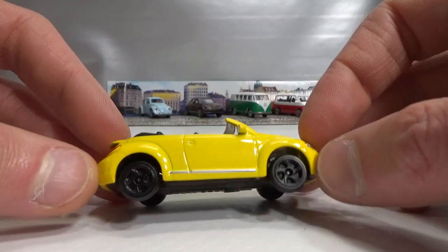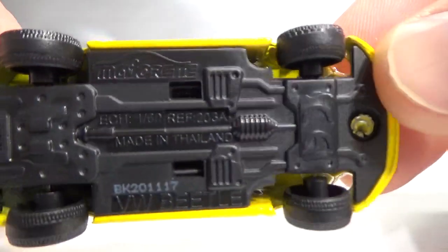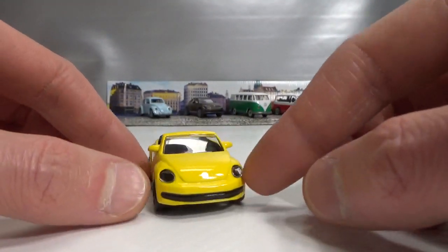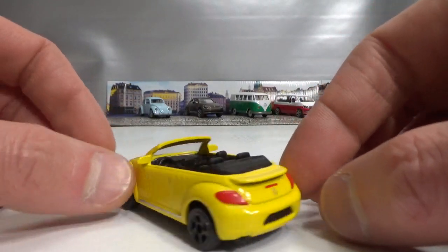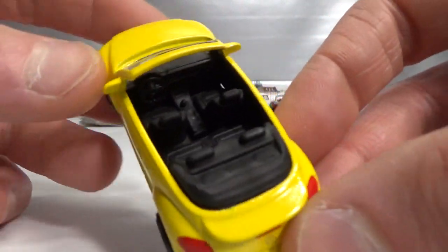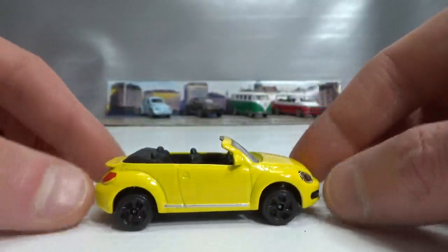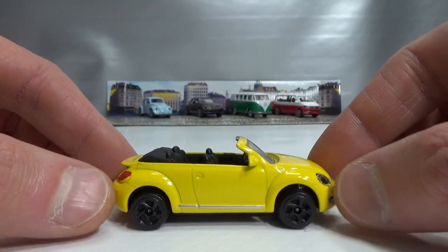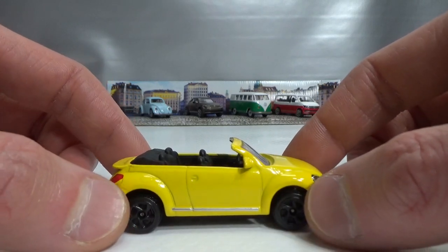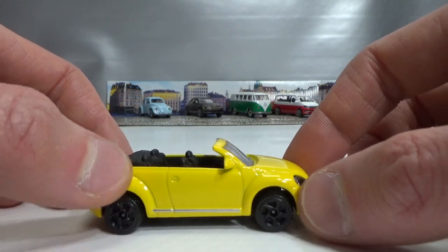And we got the new Beetle Convertible. Also has suspension, black rims, and headlights, painted tail lights, and a proper interior. This one was also found in 2018 as a gift in the quick hamburger restaurants with the magic box for children.